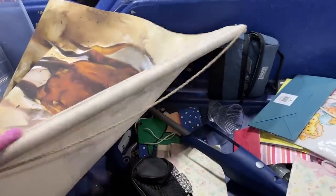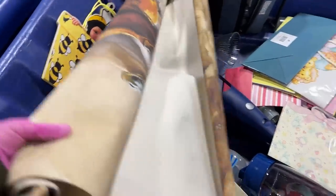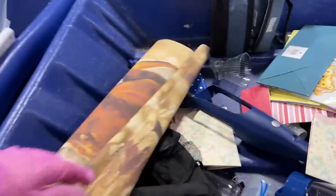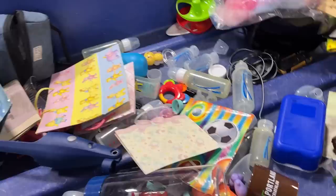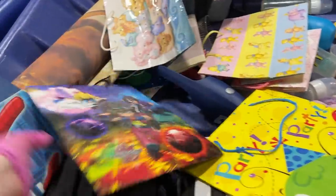This tapestry is beautiful. Yeah, I mean, it's got some nice horses on it. Okay, but these gift bags. Oops. Okay, this gift bag. So cute. This is like a baby gift bag. There's a nice Spider-Man gift bag. Take that. Don't get me started on gift bags. Okay, I can't. I have like a pile in the bins. Oh, let me just grab these real quick. Oh, anime.